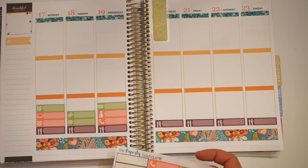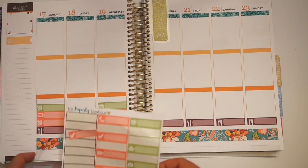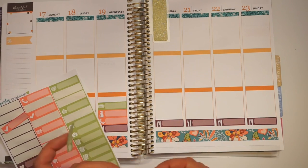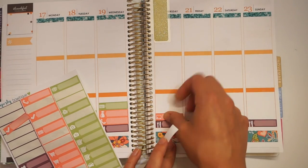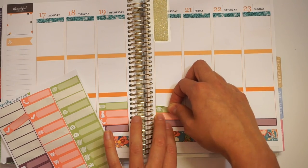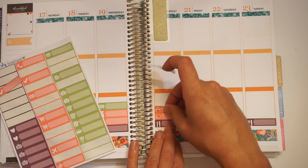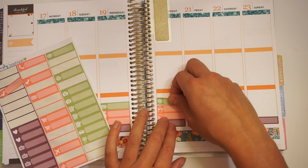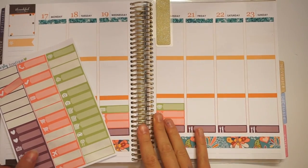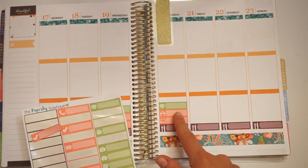Thursday I'm probably going to package the rest of the orders. I think I'm also going to upload, edit, or schedule and upload, so I'll put that there. We're also probably going to have a date night — at least I want to, he doesn't know it yet but we're going to. I don't know why I didn't flip my screen up — I've been trying to look over my camera when the screen flips up.